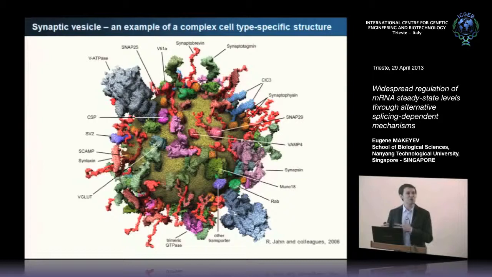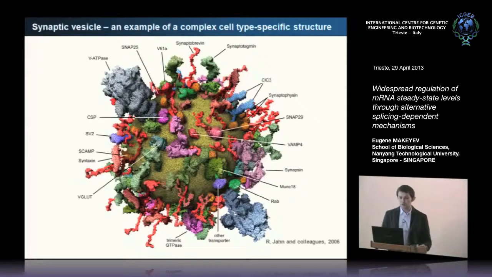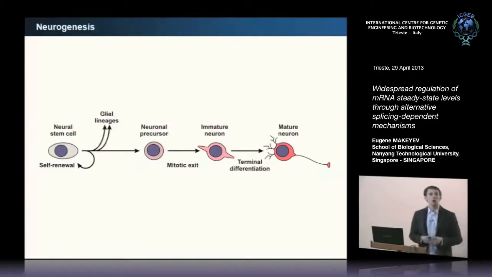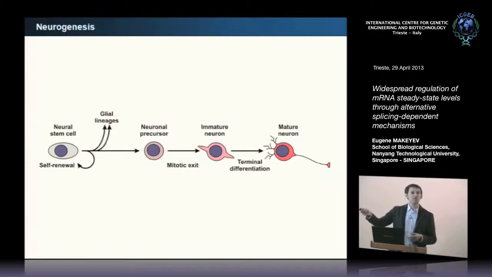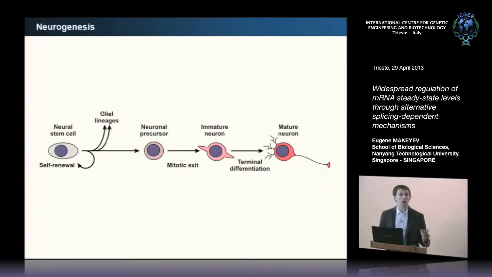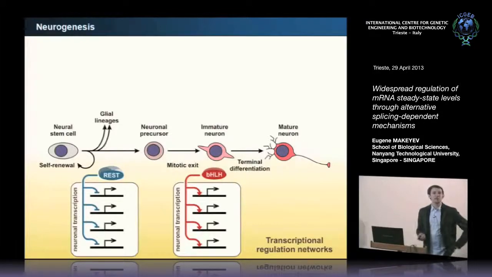Somewhere in the genome there is information regulating the expression of all of these genes in a coherent manner—they all have to be expressed at the right time and in the right place. How exactly that happens is a question we like to ask. The story is even more complicated because if you consider a neuron and the process of differentiation of neural stem cells into neurons, this cell is substantially different from that one. There are thousands of proteins which are different, and all of them play some sort of function, and in a number of cases these proteins interact to form complicated molecular machines.